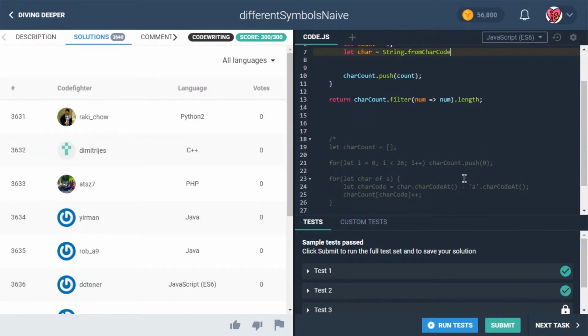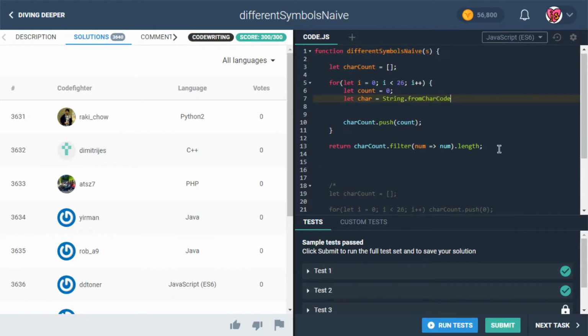This is just like charCodeAt, but reverse. So now we're going to do a string coming from a character code that's going to be a charCodeAt. Some people might find it annoying that I keep using this whole thing instead of just writing the number 97. But I think it's nice. It's showing the reader where this whole thing is coming from.